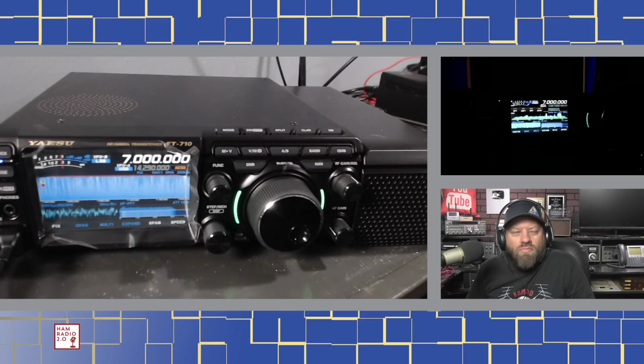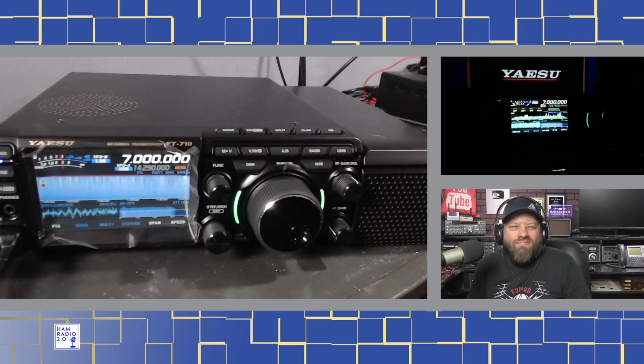Yeah, probably so. And the people who say, well, I would have bought the radio if they hadn't forced an external speaker on me. I did a poll among my Patreon team, and overwhelmingly people use headphones and external speakers. It was like 6% use the internal speaker of a radio. So you're going to have an external speaker anyway, or you're going to use headphones. I guess in a sense it's okay that it comes with a speaker, but if you're going to take it portable, you probably won't use it.